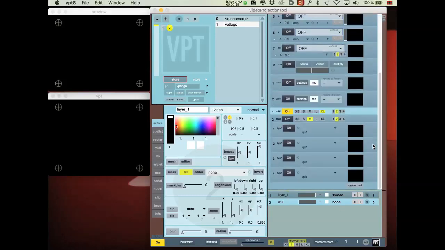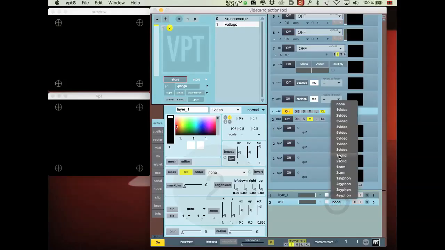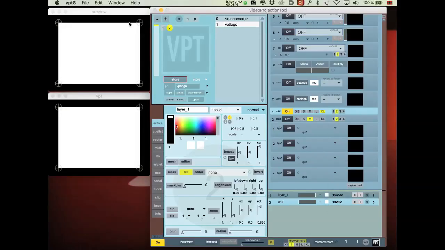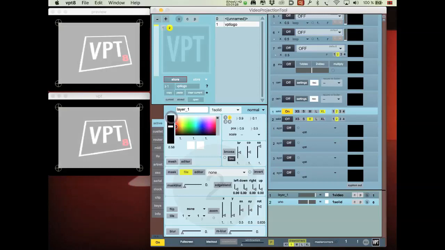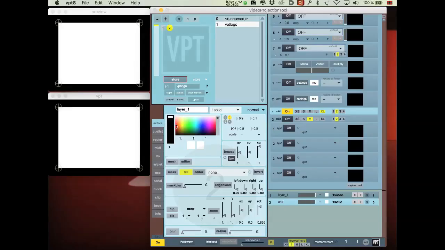So I'm going to use one of the solid sources, which you need to turn on if it's not on. It's basically just a monochrome white layer or source. So I select one solid from the menu, and you can see it's just a white color filling the whole layer. It's still covering the whole of the first layer though, so we can have a look at this transparency slider here, which basically decides how transparent the layer should be.